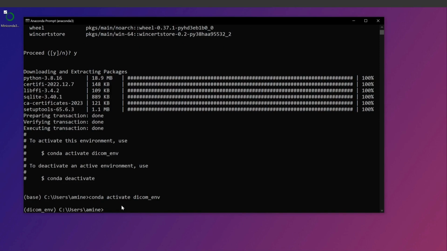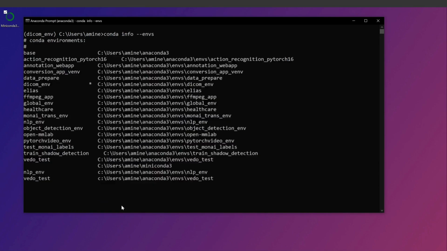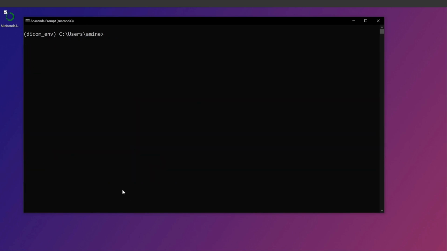If, for example, you create an environment, but you don't remember the name of the environment that you created, you just need to use this command, which is conda info, two dashes, and then envs. It will give you all the conda environments that you installed on your PC. If you are new to this, you will see only base and another environment, which is yours. Here you will get the name so that you can activate it. Okay, so this is how to create and activate the conda environment.